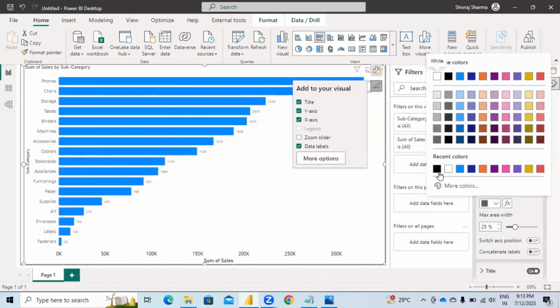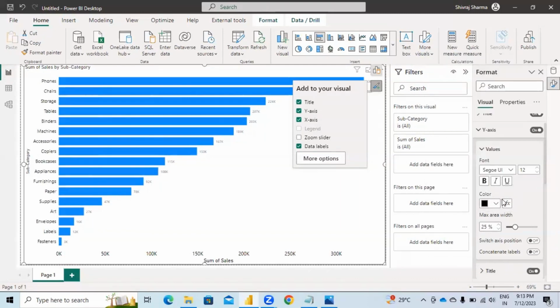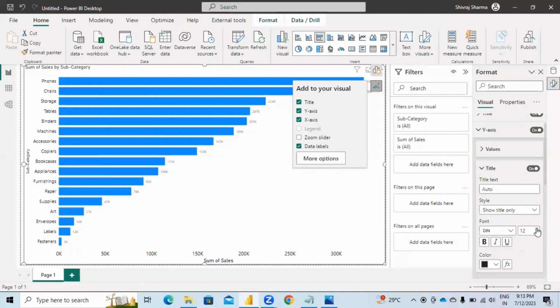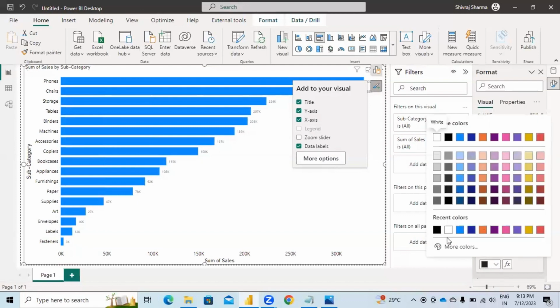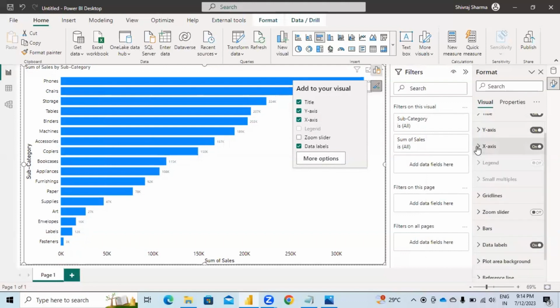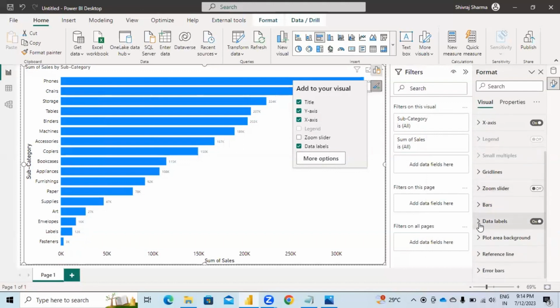Now let's change the color to black, and make the title somewhat larger. Fine, and make that color black. Now it is more visible, right? And you can change these values also, the data labels.